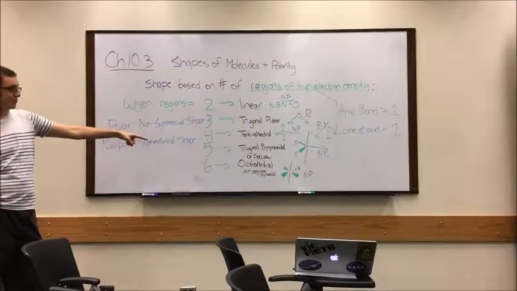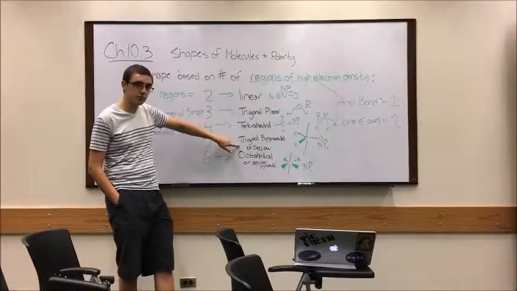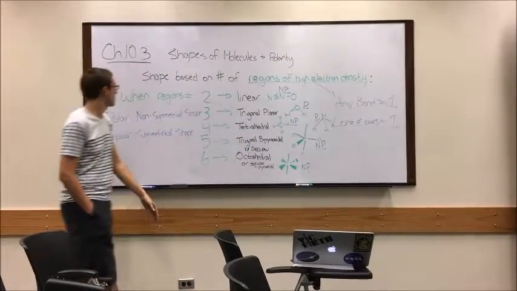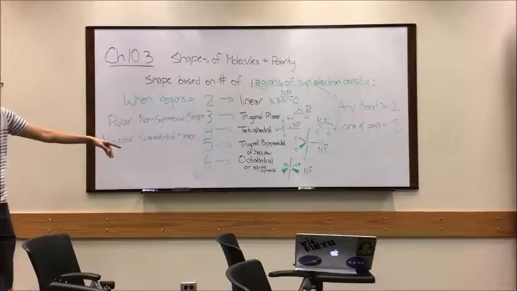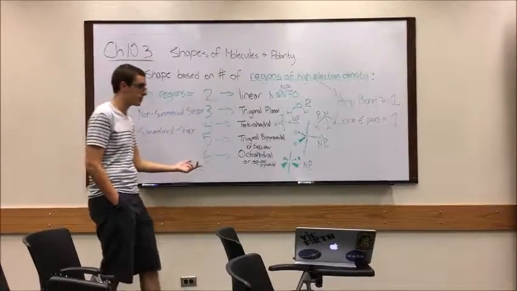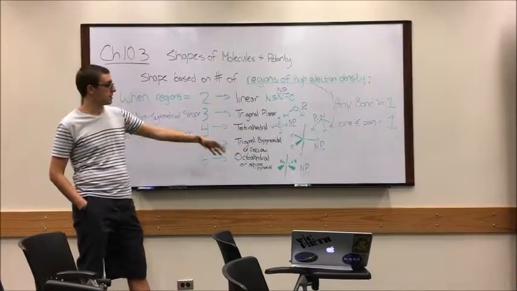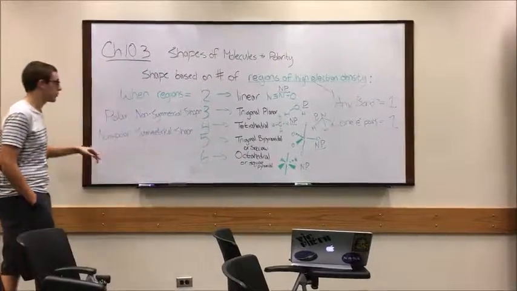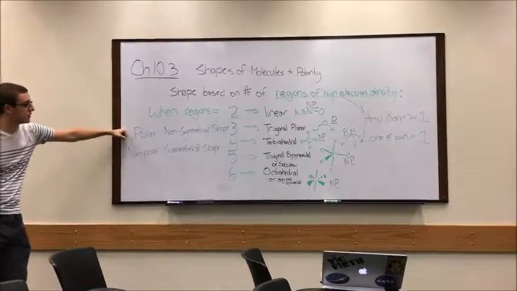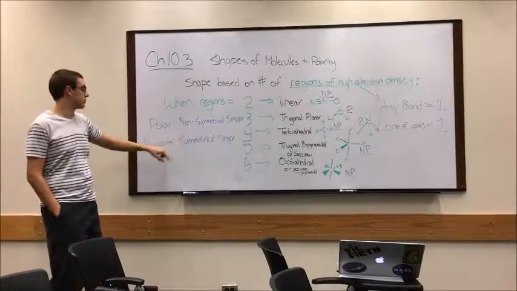When there are 5 regions, we know that there are multiple possibilities of either trigonal bipyramidal, or we can have a seesaw, or even a T-shaped. When the regions equal 6, we have multiple options of octahedral, square pyramidal, also square planar. These are all based off the different amounts of lone pairs in the molecule. For the polarity, we know that if the shape is not symmetrical, it's going to be polar. But if the shape is symmetrical, we know it's non-polar.